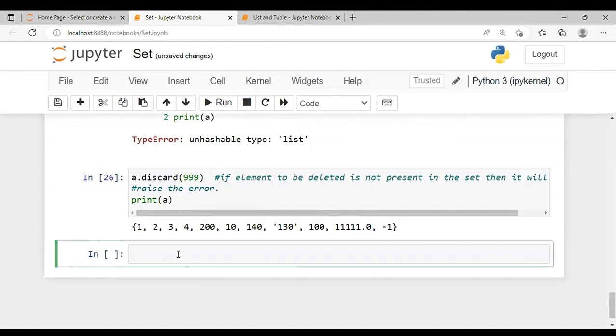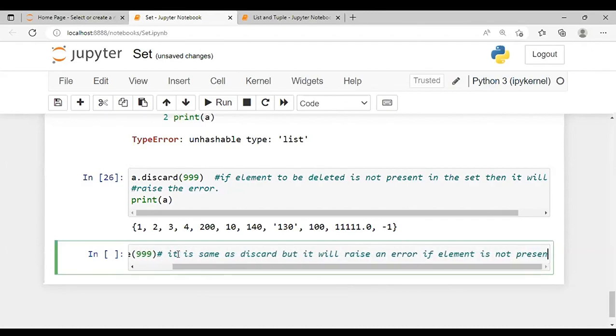Now let's talk about remove. It is same as discard, but it will raise an error if the element is not present.